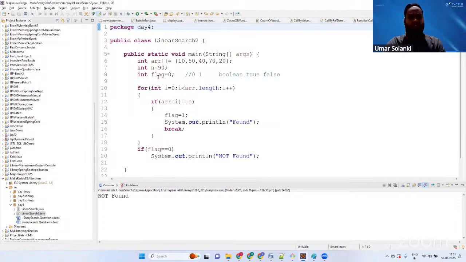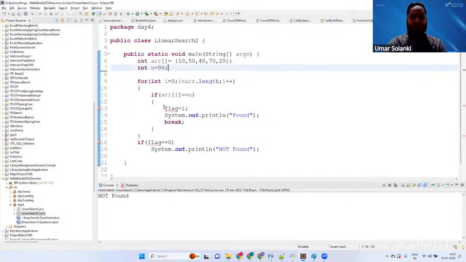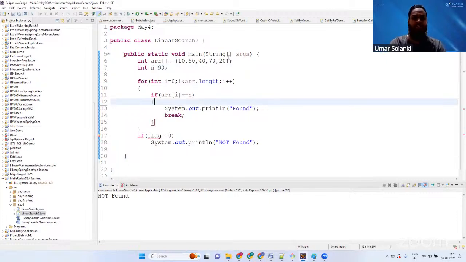So now instead of using this flag, you can eliminate this flag variable. And as I said, when is it not found? If while searching we reach till 0 index, 1 index, 2 index, 3 index, 4 index, and if we have reached till 5 index, it means it is not found, because if it was found, I am breaking in between. So if the loop has not hit break and the loop has naturally died, by reaching till the end, it means the number was not there. So directly you can check over here.